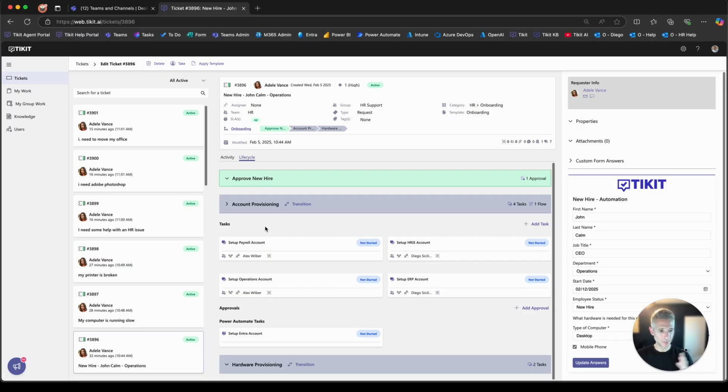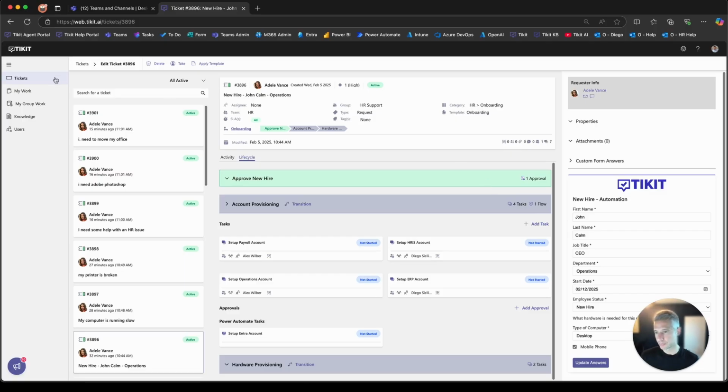Now, Alex is not a member of HR, but because he has some sort of responsibility on this ticket, we're letting him pierce through that HR security wall and get visibility to this one ticket. So when this new hire process goes from approval to account provisioning, Alex will be made aware that he needs to do a couple of tasks here, and he can get the full context of the ticket, including the form that was submitted to initiate this new hire process.